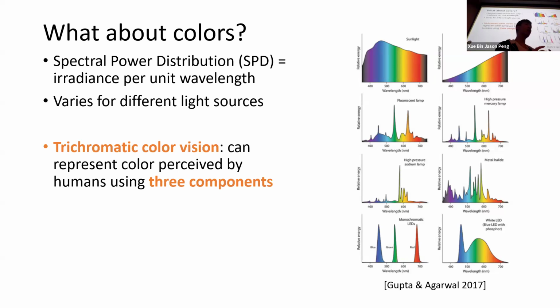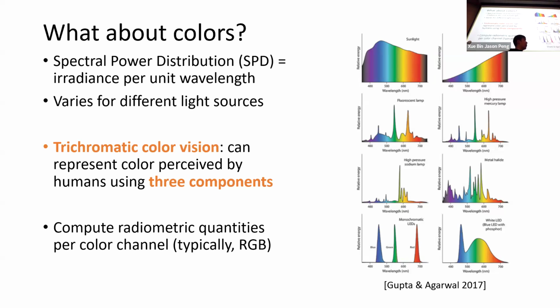Which means that if we want to simulate most of the different colors that the human eye can perceive, we, for the most part, just have to determine how much red, green, and blue light is being emitted by the light source. And by combining different amounts of red, green, and blue light, we can more or less simulate most of the colors that the human eye can see. And this can then greatly simplify our lighting calculations and our illumination models.